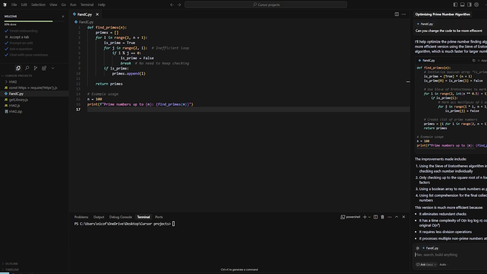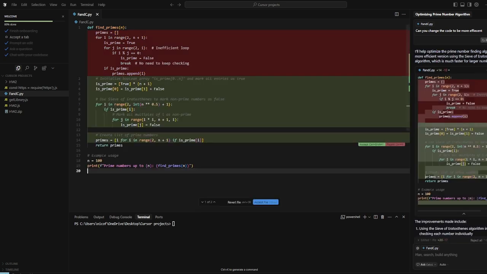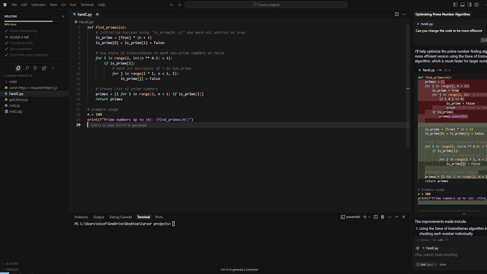So if, let's say, I want to use this code, all I have to do is press this button right here to apply, and then it'll swap. But before it swaps, it highlights what's going to change here, right? So everything in the green is everything that's going to be put in, right? And you can accept that by pressing this button right here, or using the shortcut Control Shift Y. So let's do that right here. Control Shift Y. Boom. Accepted. Right? Oh, I did not mean to do that.